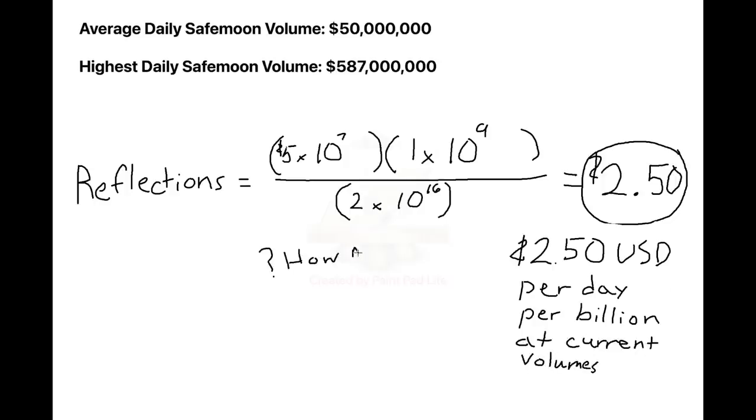If you have 1 billion coins and the daily volume is 50 million dollars, you get $2.50. How many SafeMoon is this? Well, that depends on the price. Let's divide our answer by the current price of SafeMoon. At the time of writing, it's five zeros with a five at the end. And our $2.50 is 500,000 SafeMoon or half a million SafeMoon. I personally have two and a half billion SafeMoon, and I have been seeing about one and a quarter million SafeMoon per day. Obviously, I was receiving more near the all-time high when the volume was bigger, but when it's around that 50 million mark, about a million a day seems right to me.